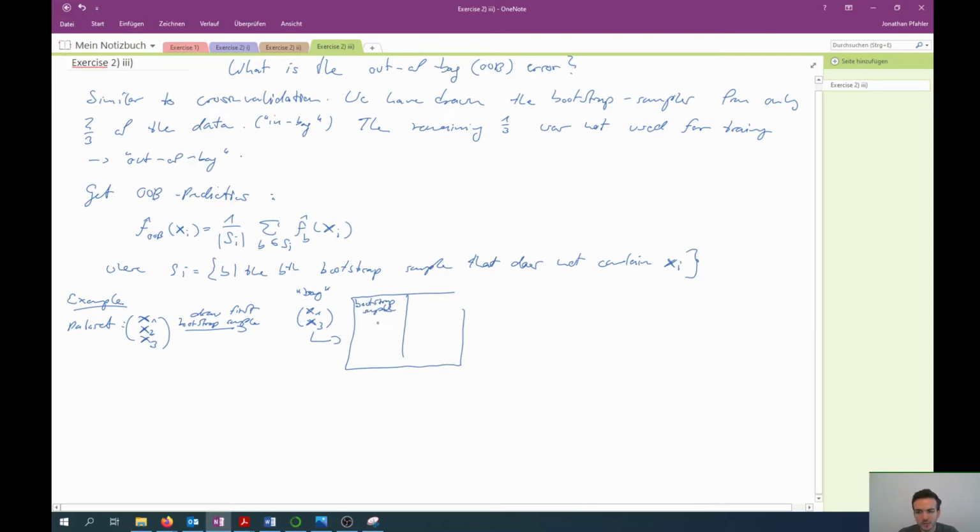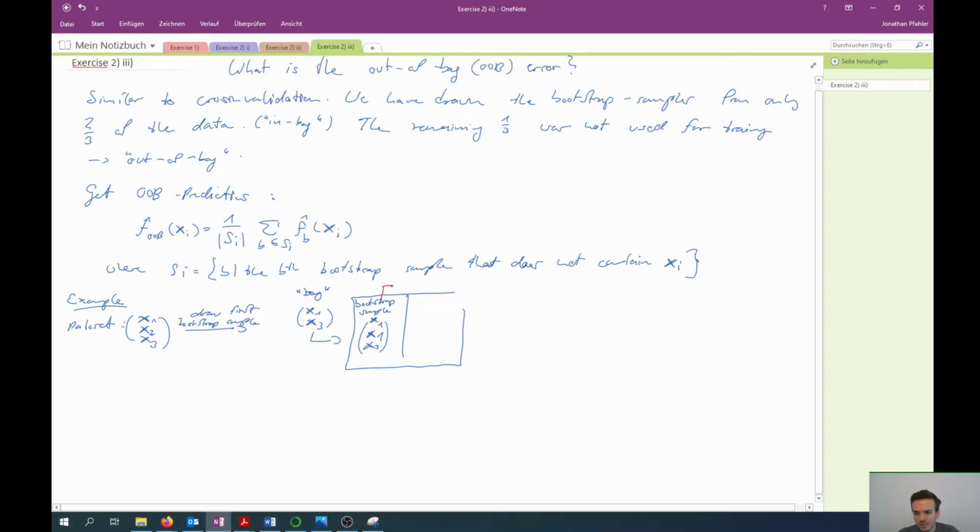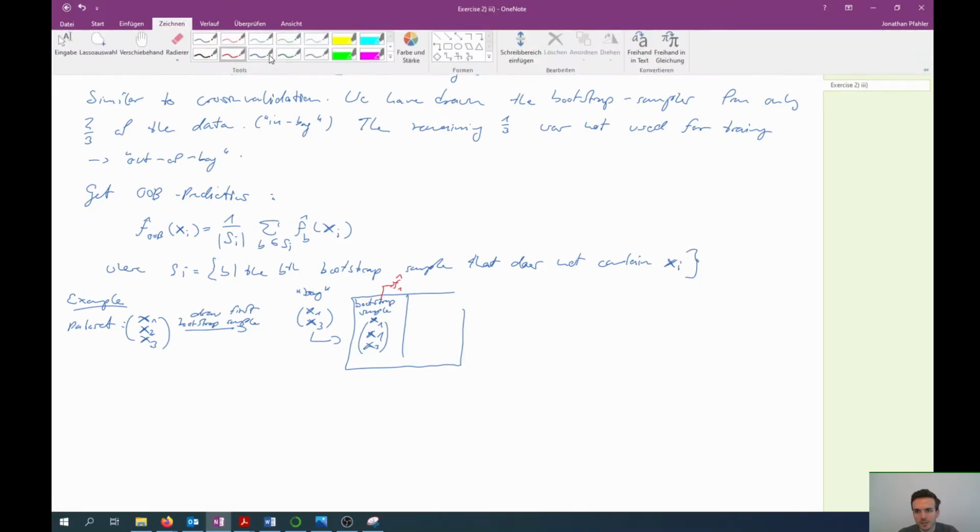As we said before, our bootstrap sample contains n observations, so we will draw with replacement, and this could be, for example, x1, x1, and x3. With this bootstrap sample, we will then train f hat 1, the first model.